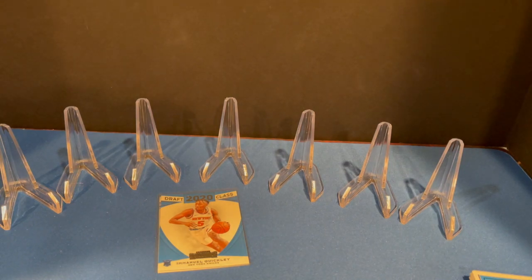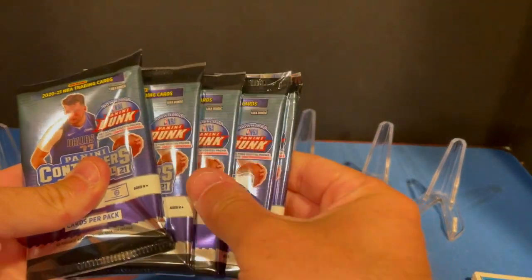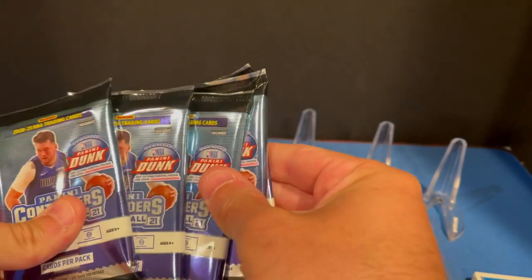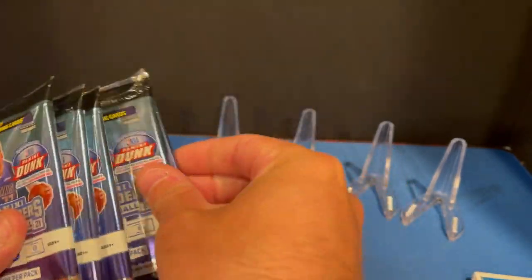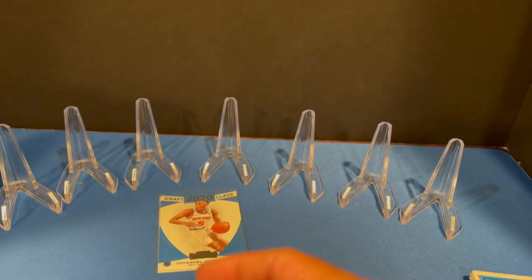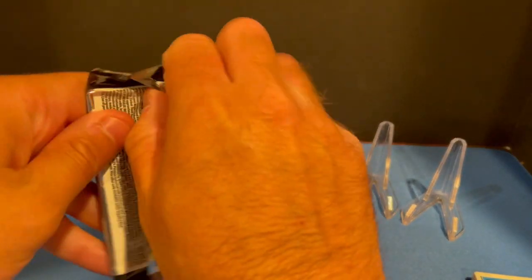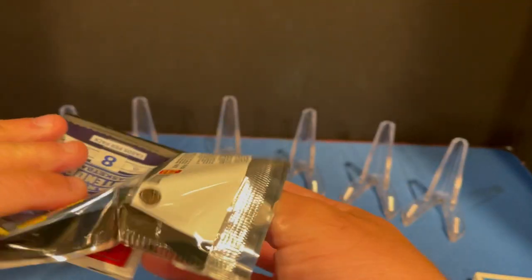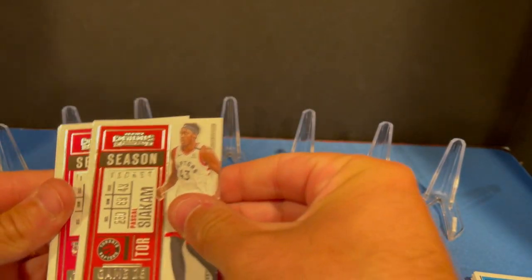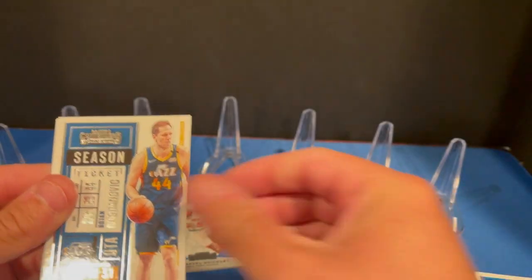So you get five packs, eight cards per pack. Okay, so that's not big. I don't know if I could feel the mem. I don't really want to feel a mem. Maybe this one. I don't know. Maybe this one. We'll see. So, really in it for the rookies. All the rest is just base.